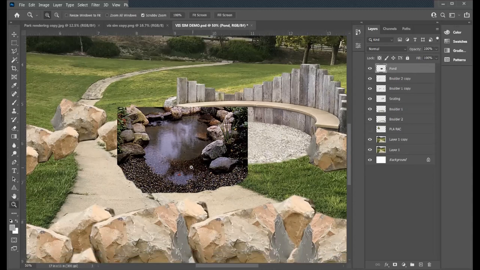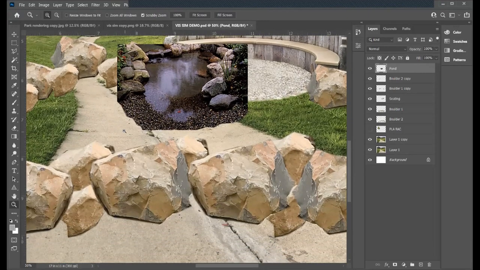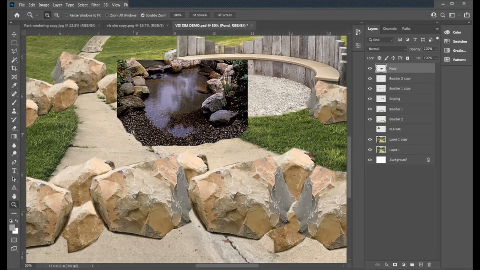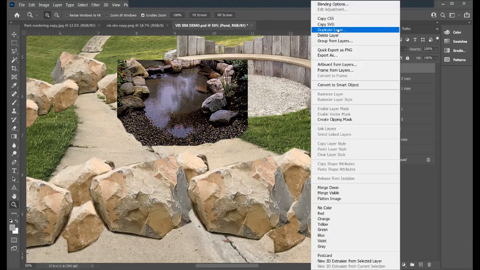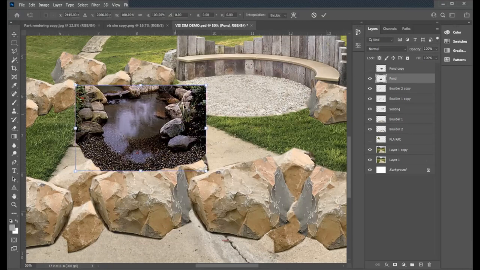The other thing I want to do is flatten it out a little bit. This is a little bit deeper than I envision for my area. So I'm going to duplicate this, duplicate layer, and save one because I'm going to be playing with it. And I think I'm first going to start with this one back here. So what I can do is a Control P, that's the control transform.